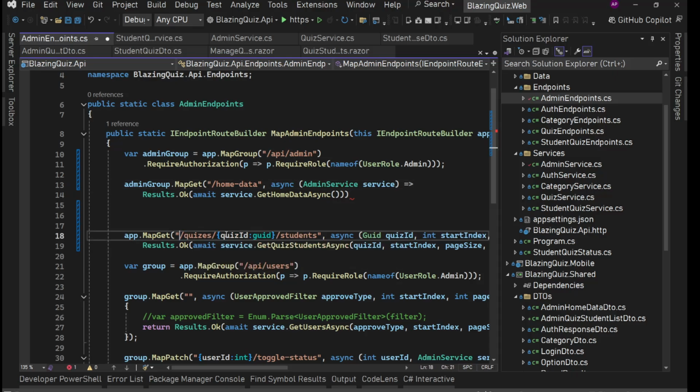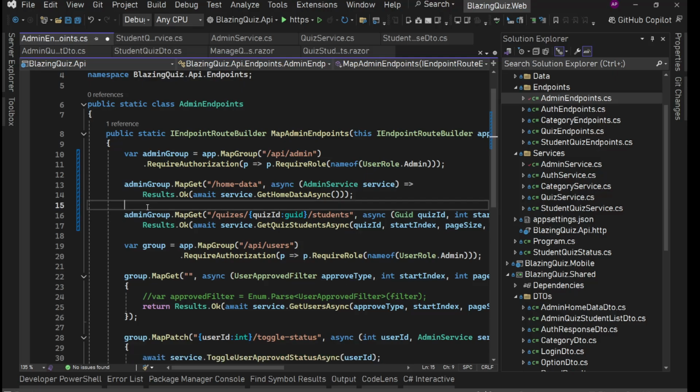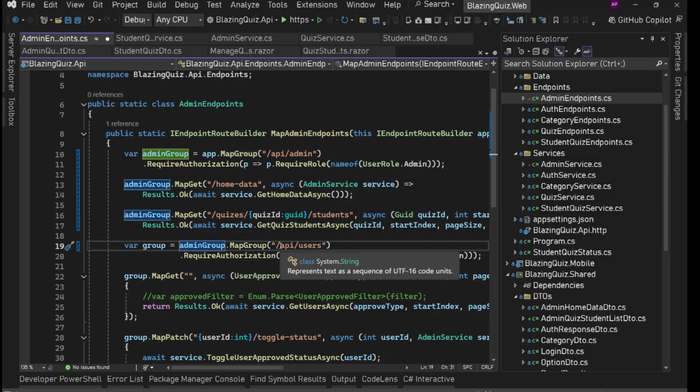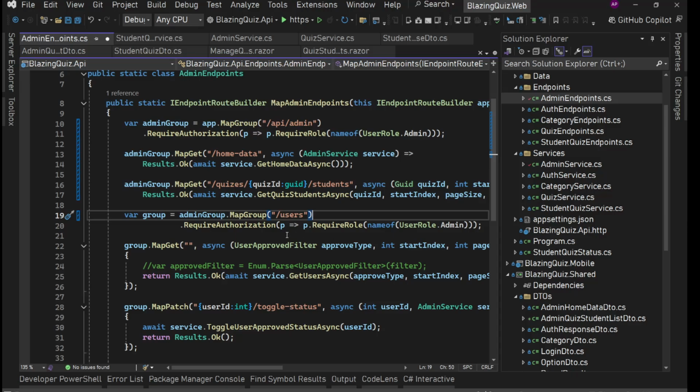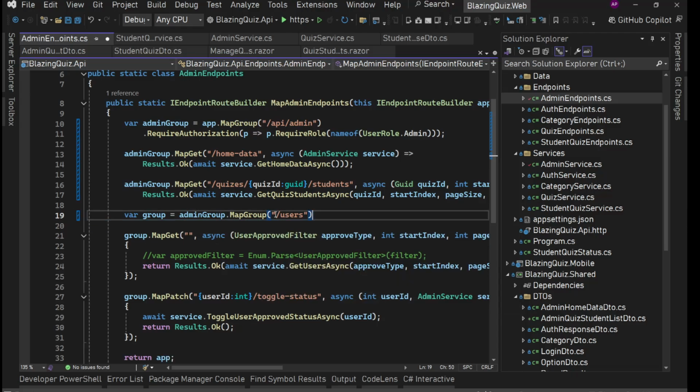We'll remove /api/admin, and we'll change this to admin group. And then here we have this group. Instead of app group, we'll add this admin group and we'll remove this API. So now it will be /api/admin/users. And then these calls are on this group. So here we don't need this require authorization, because this is already on this admin group.